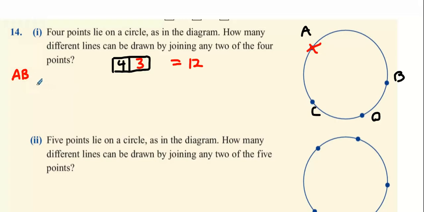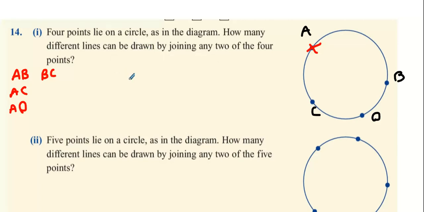Would you agree with AB? Would you agree with AC and AD? Cool with that? Is everybody in agreement that BA is in fact the same line as AB? They're the same line, aren't they? So I can't use BA. So what do I have to use then? BC. Oh, I made a mistake here, because this way of doing it counts BA and AB as the same line. So 12 is not the right answer. I was best to make my list, wasn't I?